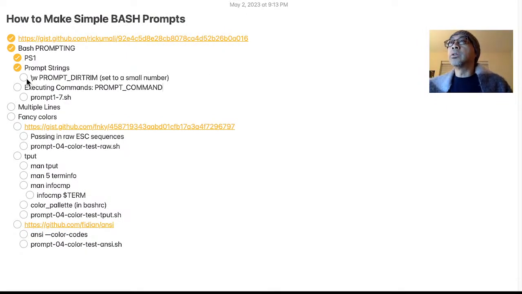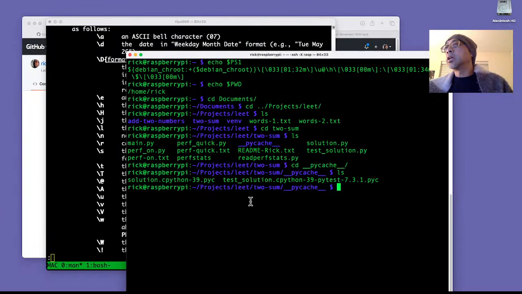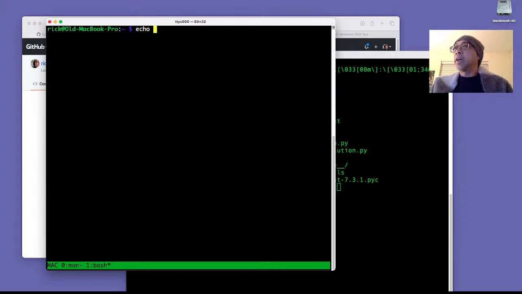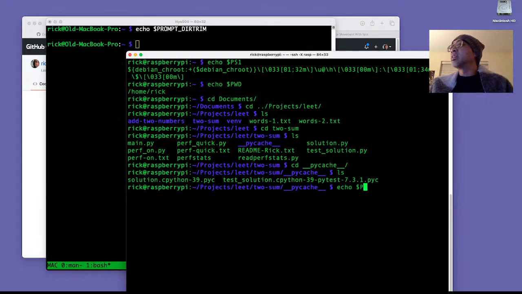There's an interesting cool trick that I learned from reading the manual page: you can set the prompt dir trim variable to be a small number, and we can look that up here. It uses the value of the prompt dir trim. I think I might have had it set here, prompt dir trim. Nope. And do I have it set here? Prompt dir trim.